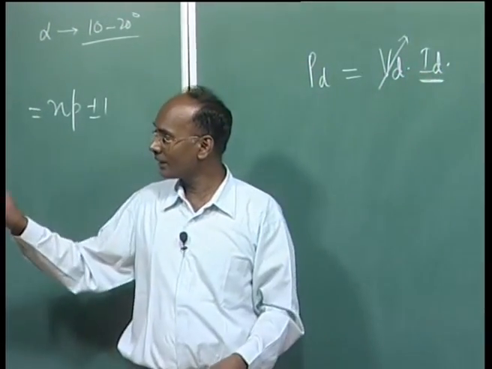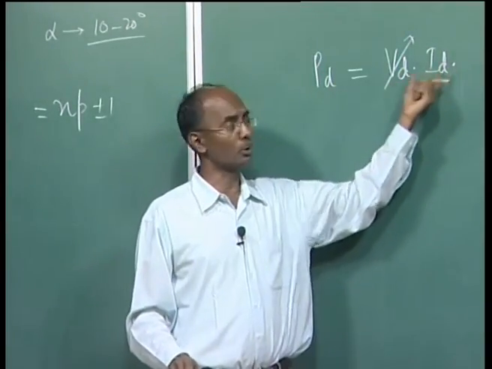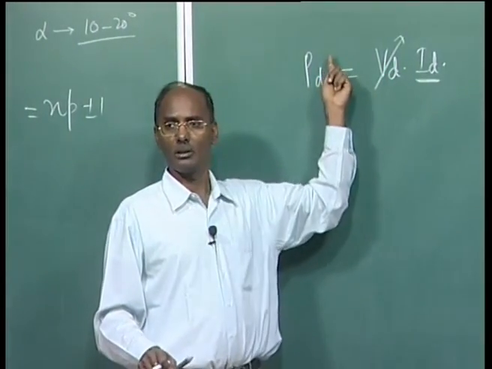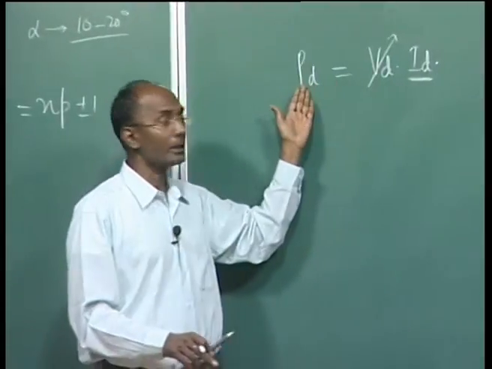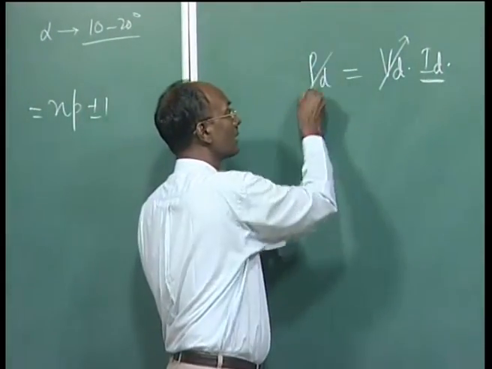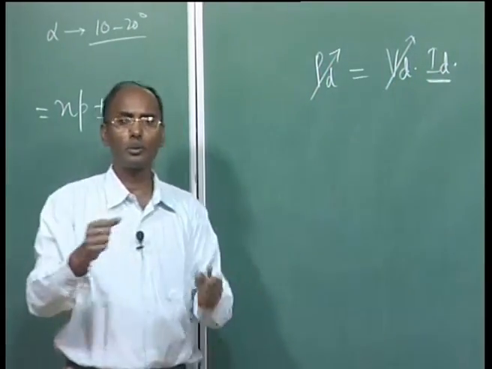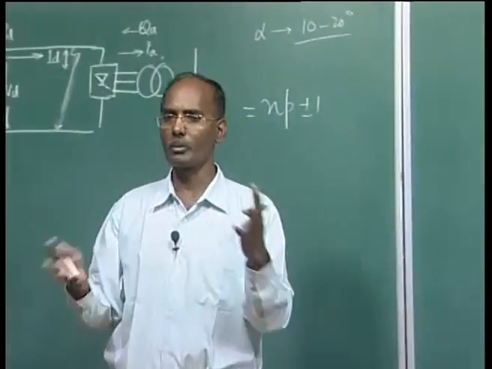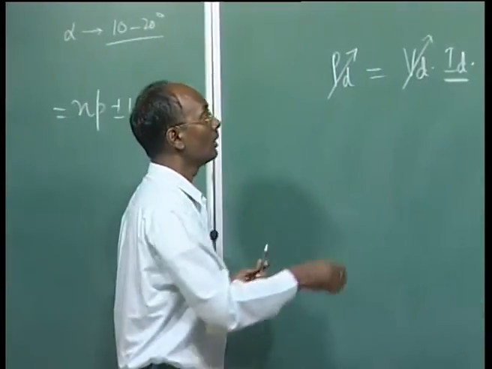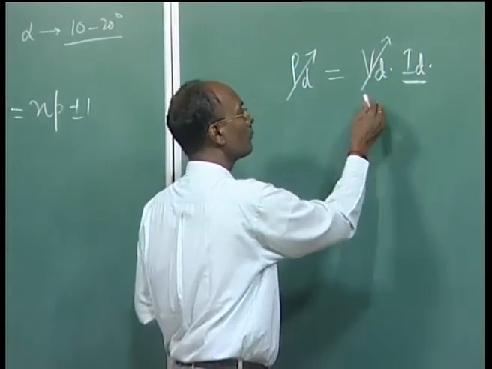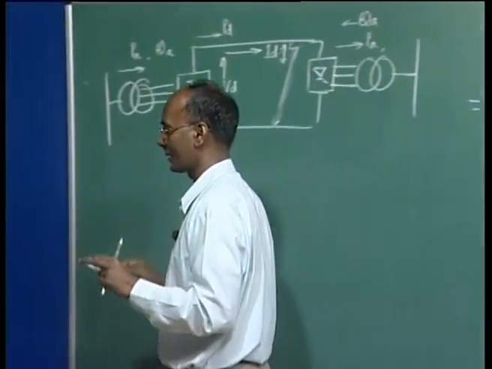Here, when I say simultaneously, it means you should control only one at a time. It's not that you control both. It is always better to have one control, either this or this, not both voltage and current, because then your controller becomes very complex and that may sometimes give an unstable solution. So in this one, we only go for the voltage and we try to maintain the current in the system constant.